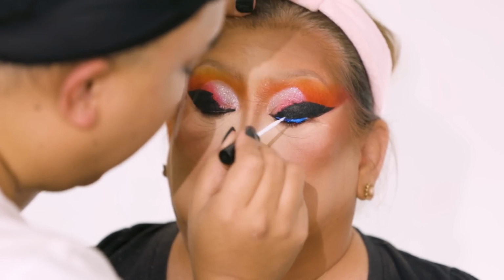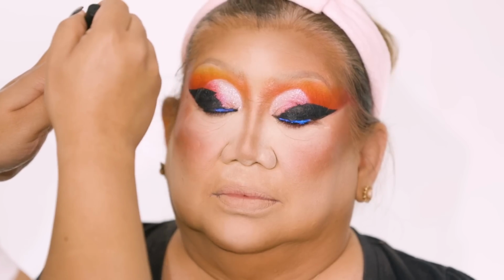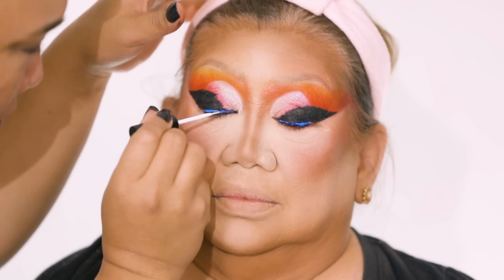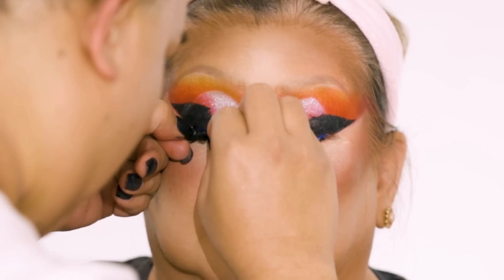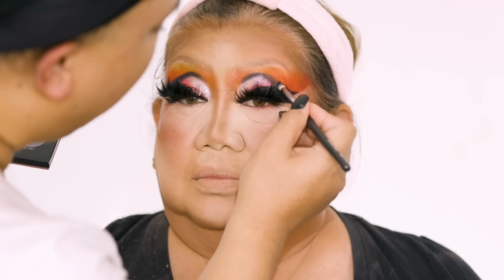Now on here, I wanted to use huge lashes, and for this I actually applied the lash glue on the eyelid as eyeliner, and then I applied the lashes on top. So this is the lashes. I used I've Arrived and Come Through, and look how large they are. This is kind of giving me Trixie Mattel with this technique right here.